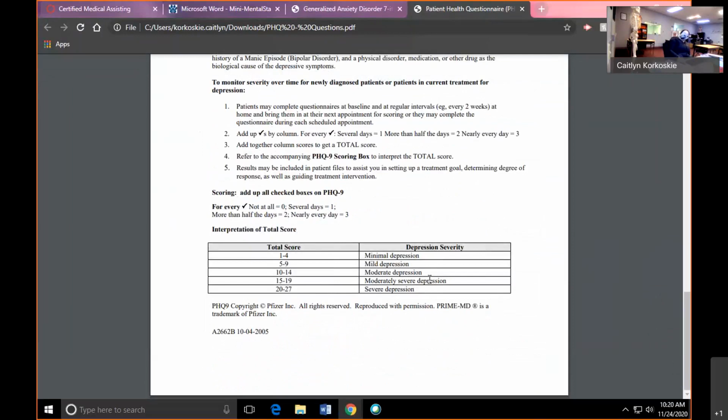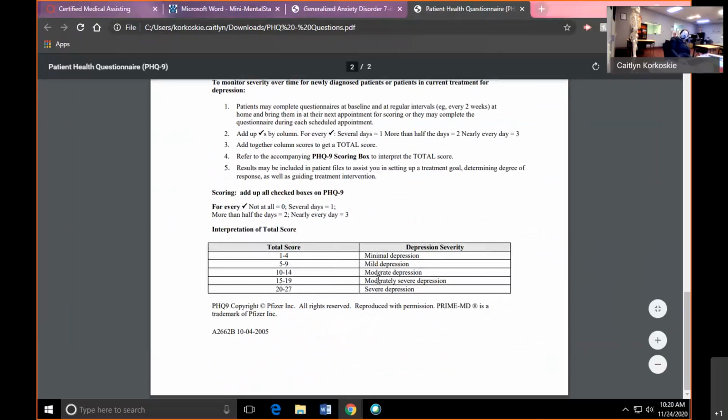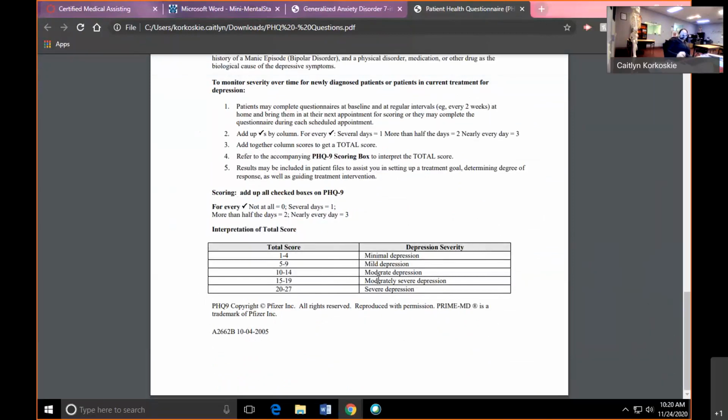So that's where it would come into play, because you might have to put in the recall that says to send out a reminder to the patient in 3 months for a follow-up appointment.